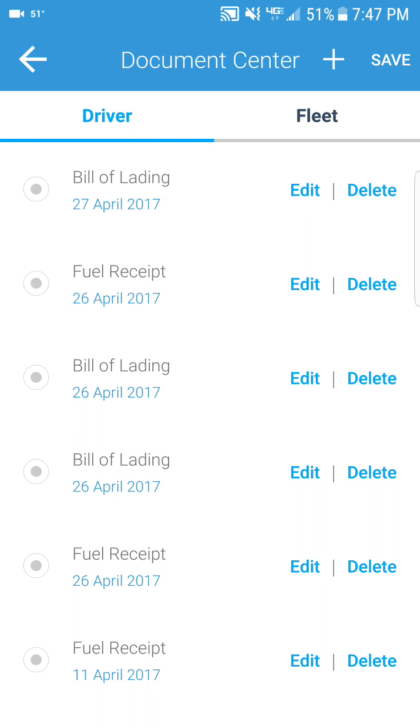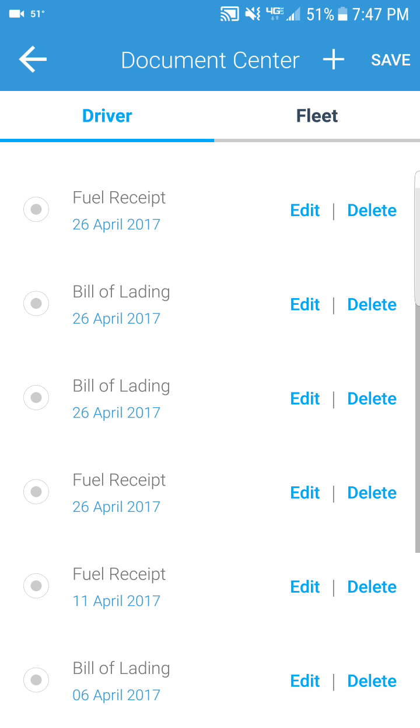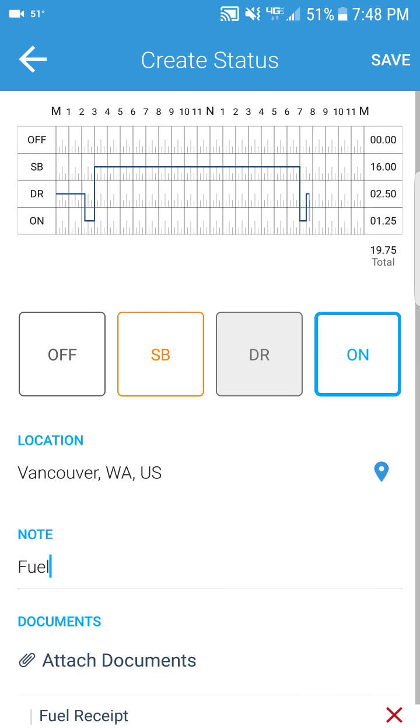You can choose a fuel receipt from a receipt that you already have on file, or what you can do, same steps that we added the bill of lading, you can do that and attach it to the fuel receipts. Put the reference number, gallons, how many gallons you got, and what state you fueled in. I will just go ahead and choose one. So let's say I choose this one, and then I'll press save.